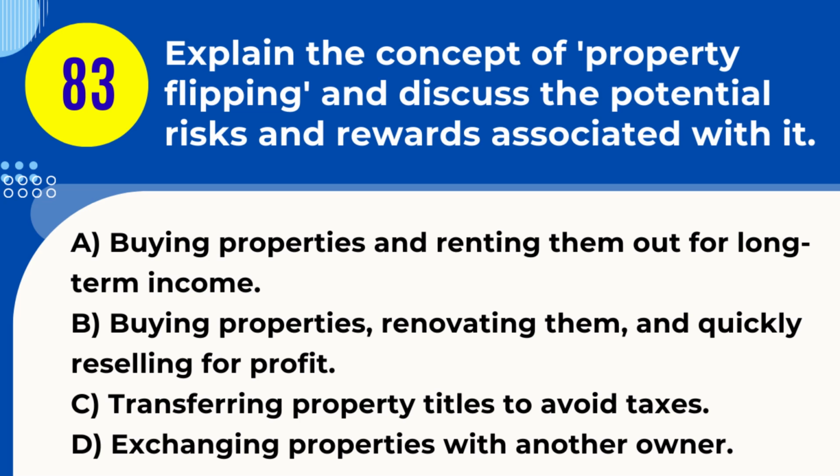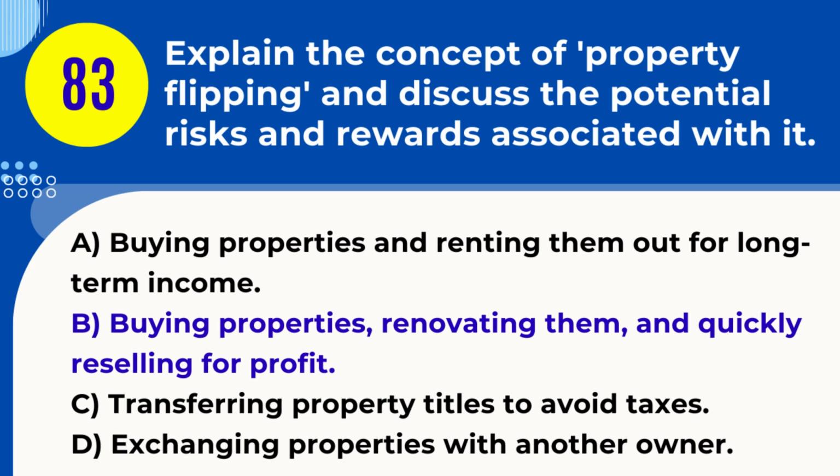Question 83. Explain the concept of property flipping and discuss the potential risks and rewards associated with it. A. Buying properties and renting them out for long-term income. B. Buying properties, renovating them, and quickly reselling for profit. C. Transferring property titles to avoid taxes. D. Exchanging properties with another owner.